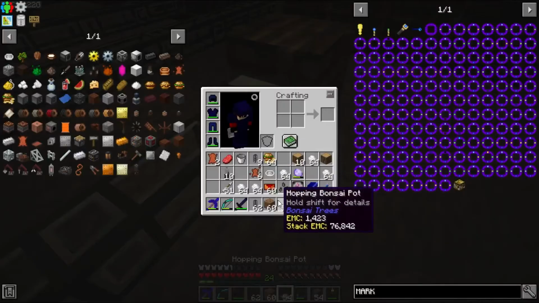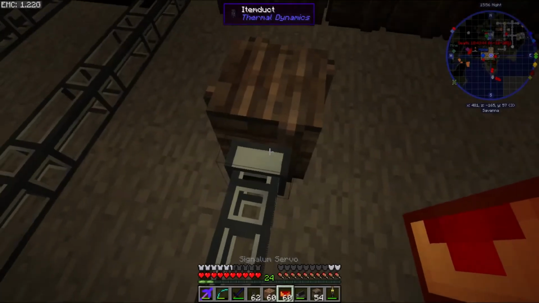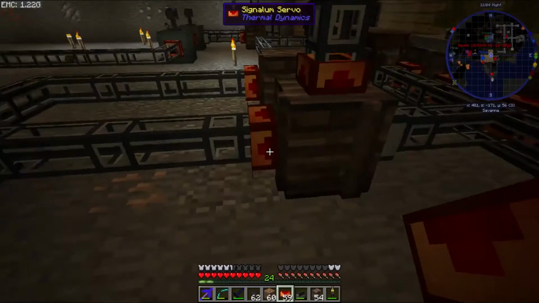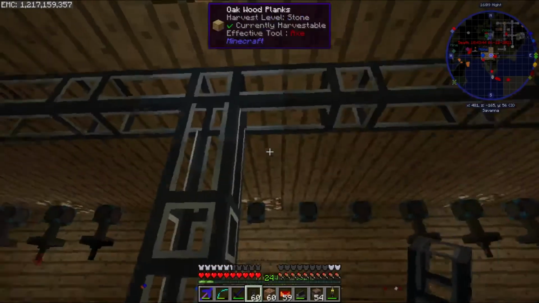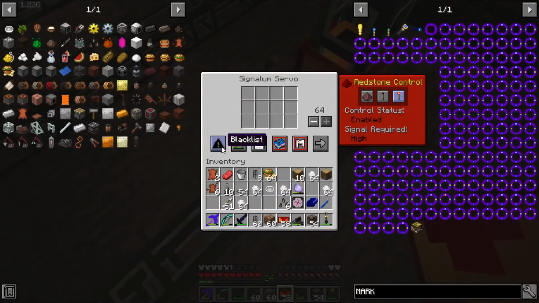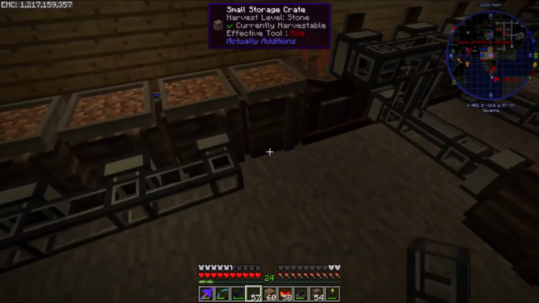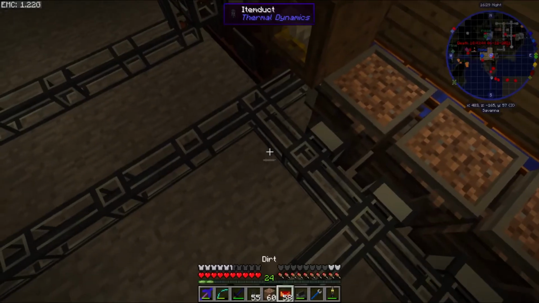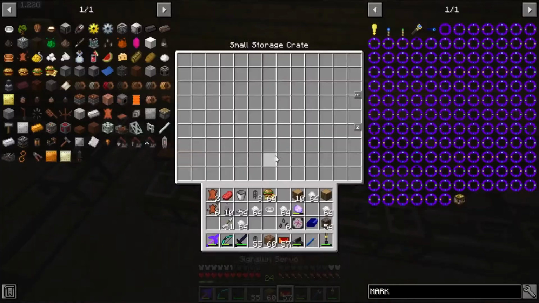All right, and just add in that. Okay. And we will do this. Is it the same? Blacklist. So we're gonna do blacklist here, and then we'll do this to this, and then we'll do whitelist here. And then we'll just connect up these. Do I have my wand with me? Yeah, I do. Okay, then we'll take that out. And then we'll just add in these here.